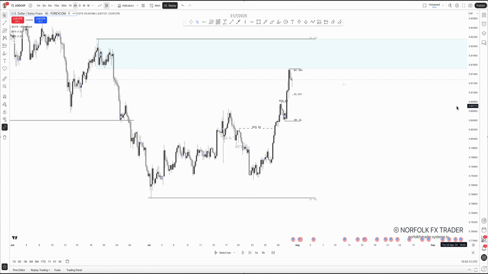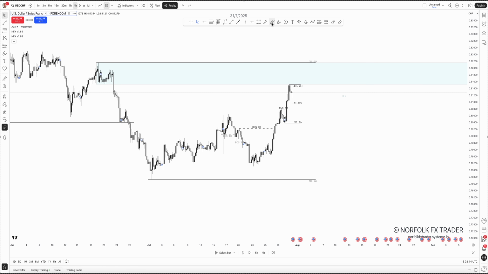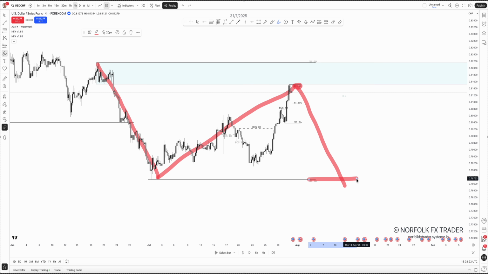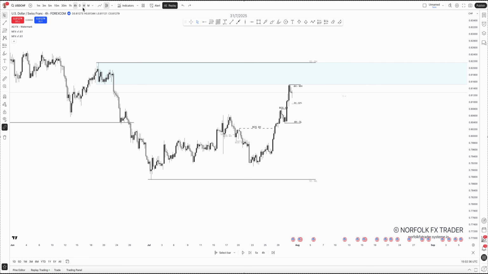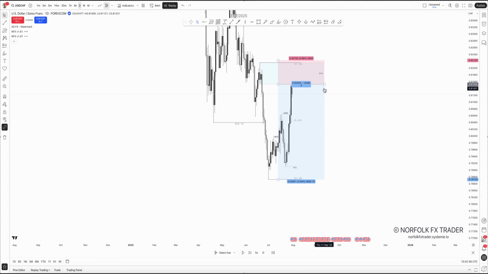So we've got everything in line. We can identify that this is our current daily swing mode to the downside. We're looking for a pullback here to look to sell back down to this week low. That's what we were looking for, that daily time frame. Remember, with our single entry of set and forget, what we can actually look for is a shift of structure on a 4 hour time frame to capture the entry. And if I just go back again to the daily, you'll see we've got this area set.